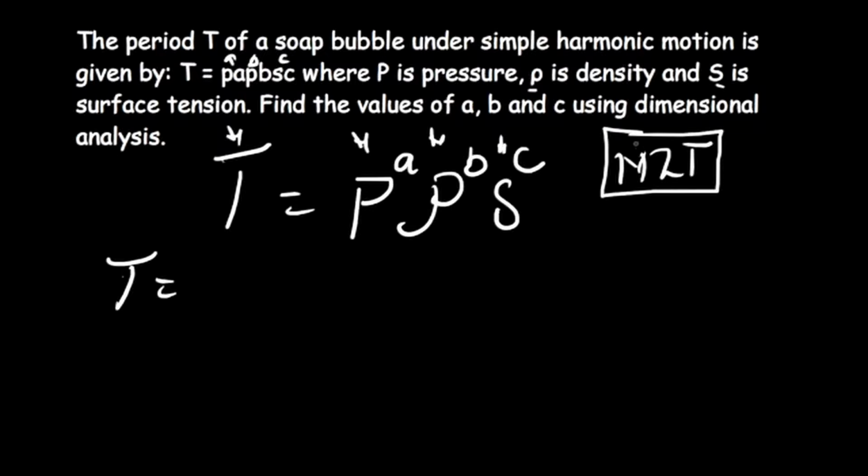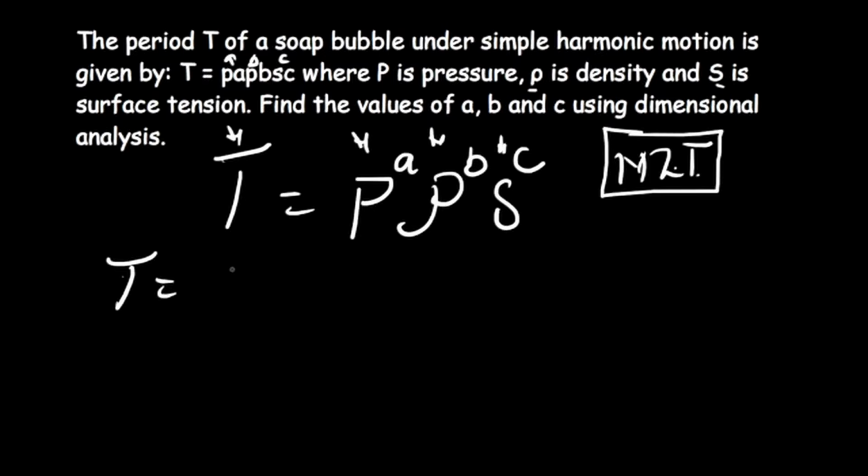Okay? Now, this M here represents the dimension for mass, the L represents the dimension for length, and the T represents the dimension for time. Now, when you look at this part, you can discover that we only have T on the left-hand side. Now, what's the dimension for T? The dimension for T is simply T, okay? The dimension for time is simply T, but let's be a little bit more technical in this case.